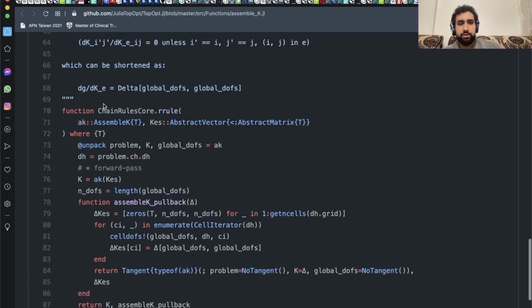Now, other packages also use rules from ChainRules. Some of them use it in a lazy fashion, like ReverseDiff.jl. You can actually specify which rules you want to borrow from ChainRules into ReverseDiff, but there are more limitations because ReverseDiff itself does not necessarily support arbitrary data structures. It only knows how to handle arrays, and so I'm not going there.